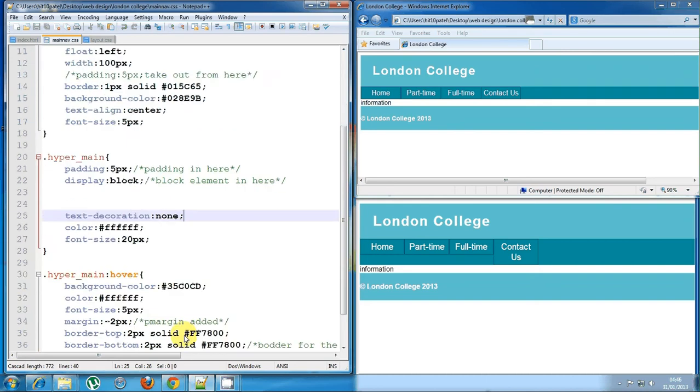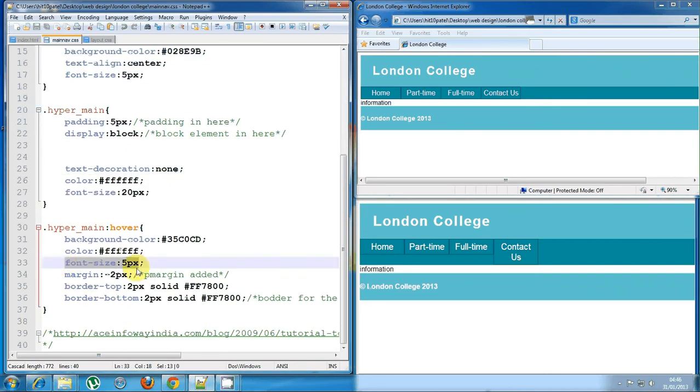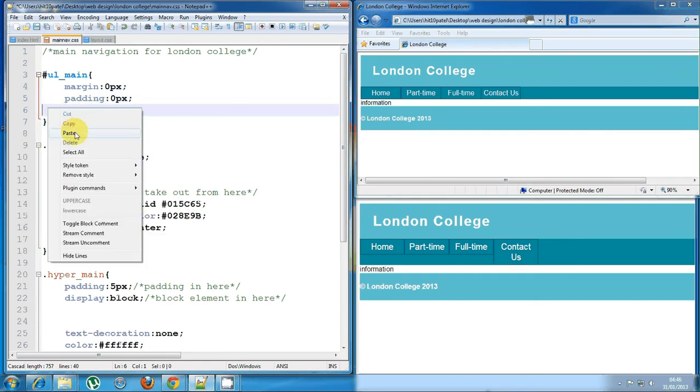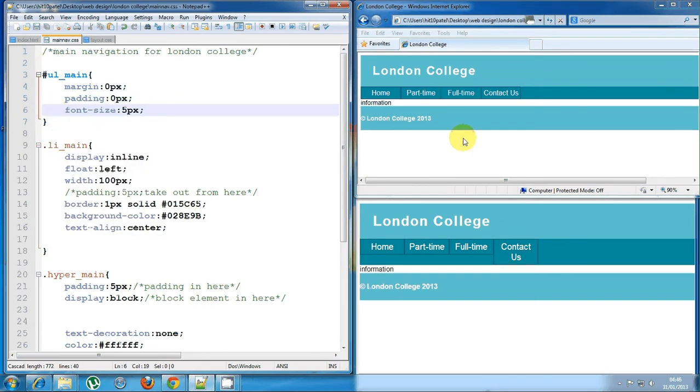It's working on the hover. Inside the hover is working, but it's not displaying on the main one. Just gonna try to take it out from here and put it inside the UL main. Save it. No, doesn't like it there as well.